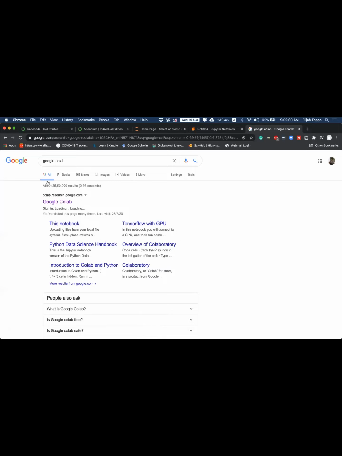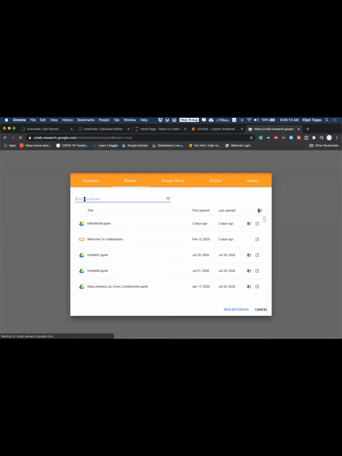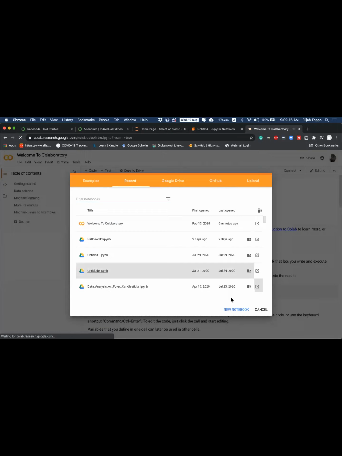Okay, you go to Google Colab, click on the first link here. Now, I hope most of us would already have a Google account. If you already have a Google account, you can simply log in. So in my system, I'm already logged in. Otherwise, it will give you a login prompt. You log in through your system, click on new notebook.